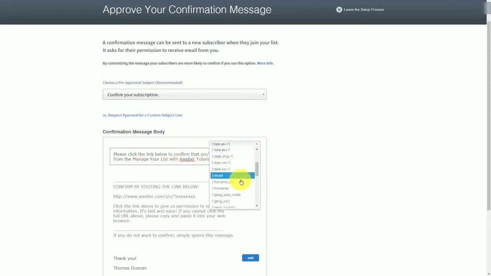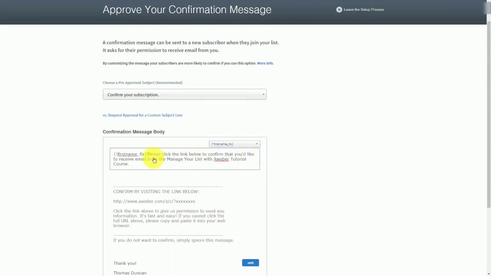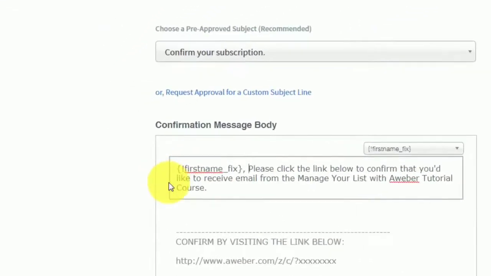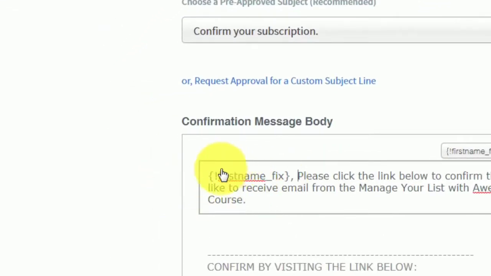All we would do here is click one of these buttons, and this will personalize the message so that it will say the person's first name and then give them the actual message. And this can sometimes help you with issues of deliverability. But again, that's optional. You don't have to do anything with this information.